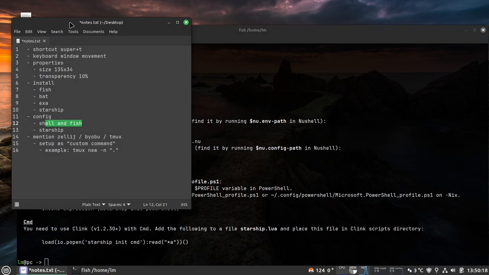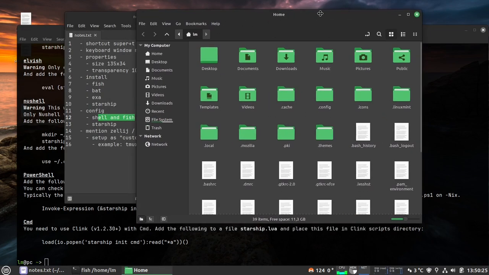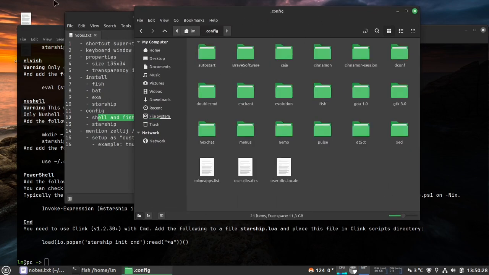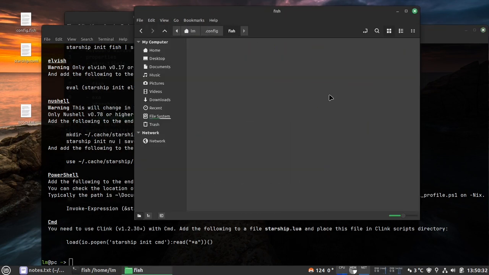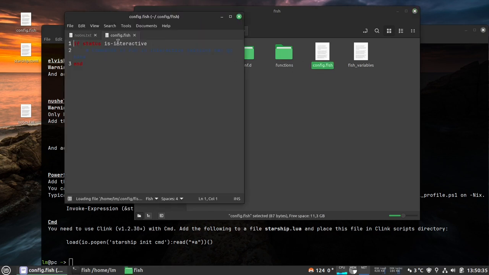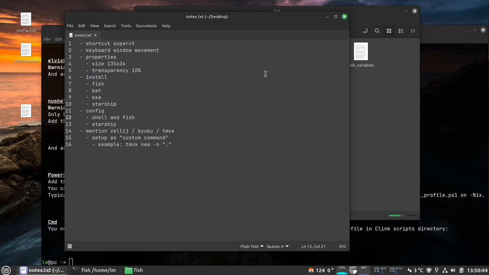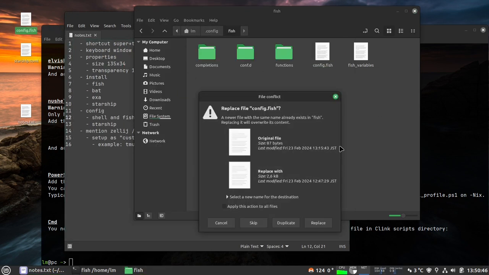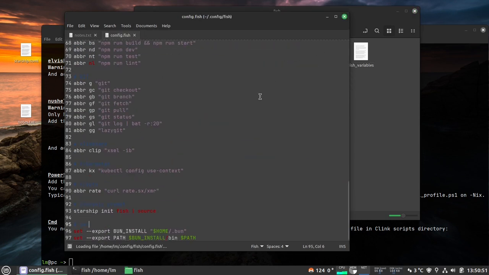Yeah, we don't need anything from here anymore. So Super E, and let's start with Fish. So we put into Fish here. There's a default config here, but we don't lose anything here. Like, there's nothing important here. The default is interactive. If it's important for you, you can always find it in the docs. So we just replace it and have a quick look at what I use, for example.